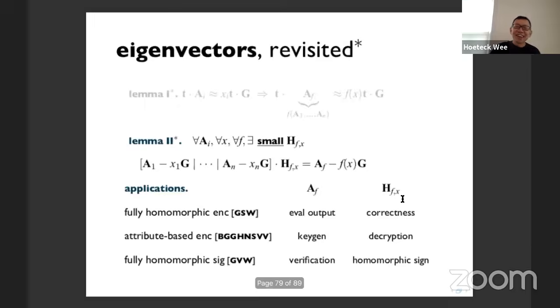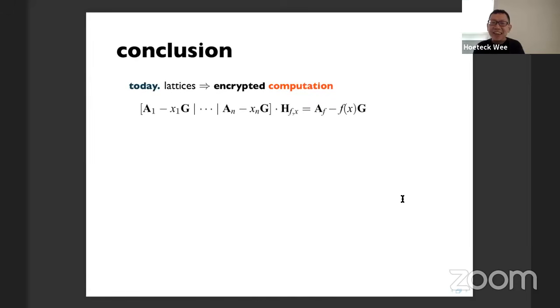Okay, so to conclude, today we have seen, and we'll continue to see, how starting from lattices you can do encrypted computation. At the heart of this is the following equation, where now I is G and this H is guaranteed to be small, and you get this relationship. You won't quite see this in today's talk, I don't think, but in some papers you will see that instead of a minus sign, you get an addition sign. They're basically the same thing, what we call tomato.